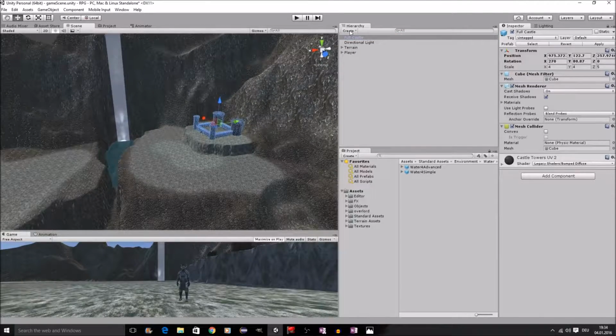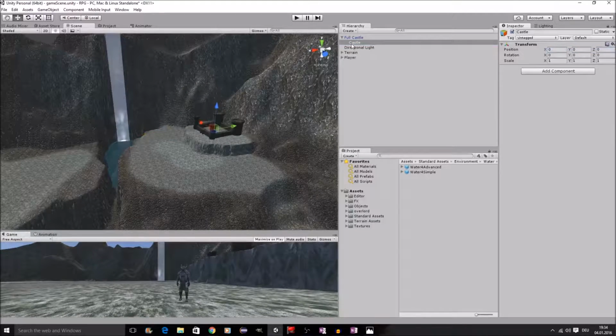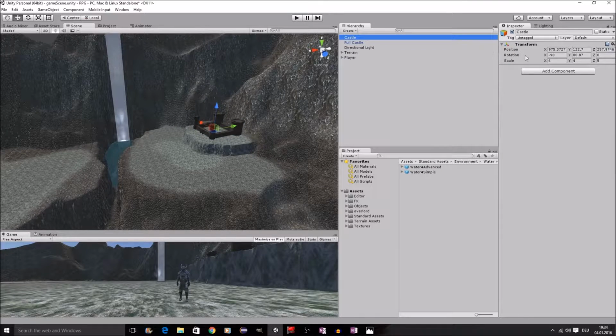So what I'm gonna do here is just create another empty called castle. And I'm gonna first pull it in as child object to the full castle game object. I'm gonna reset it, pull it out again. Gonna reset the scale of it.